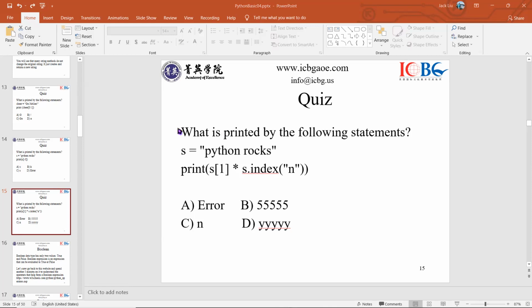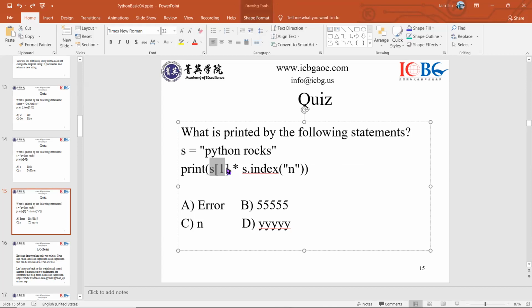The way I would recommend approaching this is breaking things down one by one. What is S1? What is S dot index N? What is that times that? And then you have the answer.